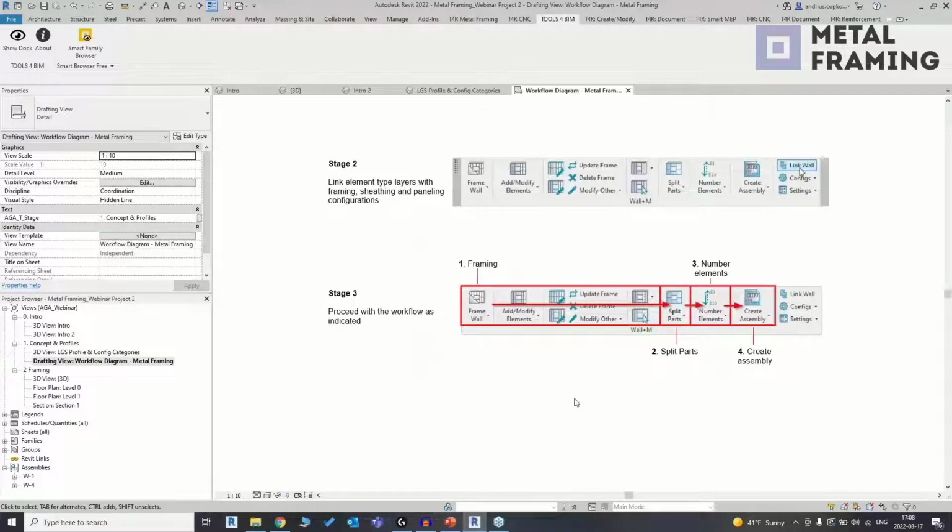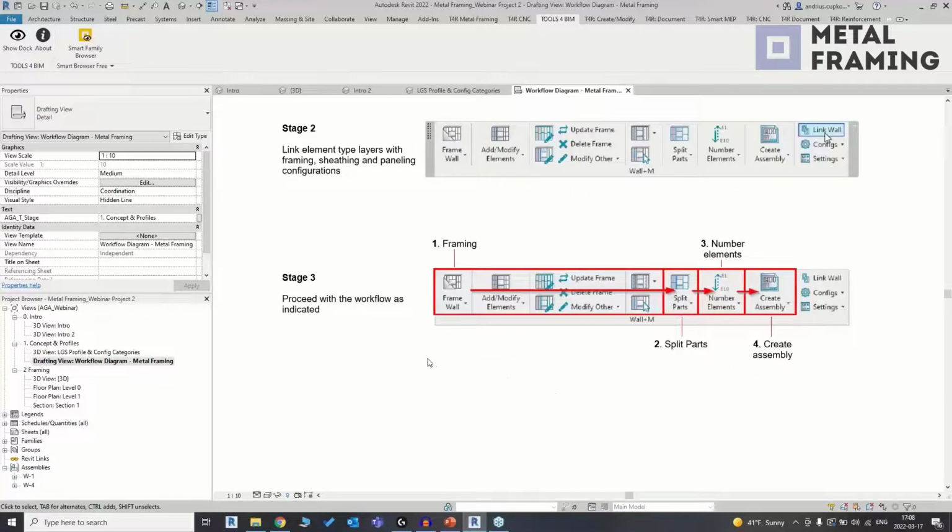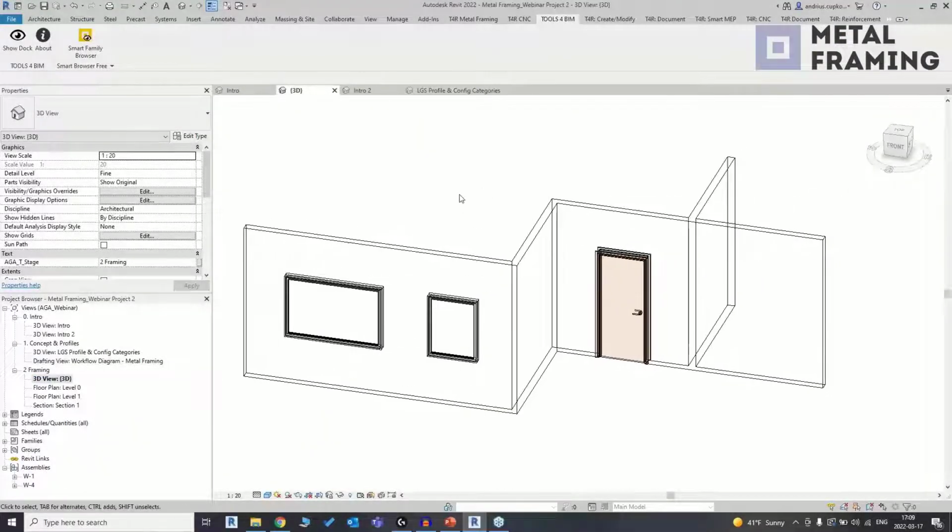And then we will proceed with the standard workflow. From left to right, we're going to frame walls, then we're going to split parts to create sheathing layouts for OSB boards and gypsum wall boards. Then we're going to number our walls, framing elements, and parts. And finally, we're going to create frame and assembly. So let's switch to our window here.